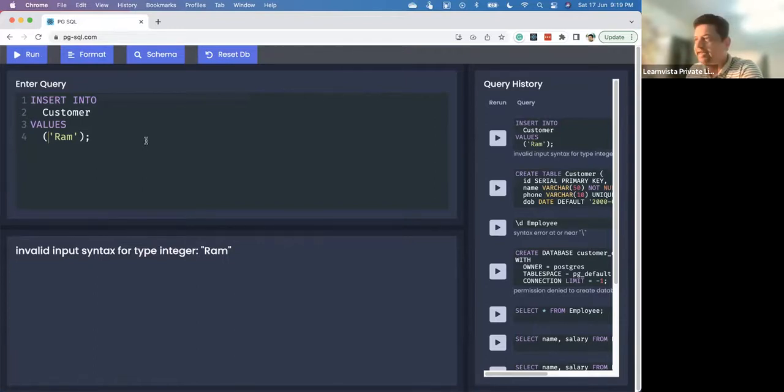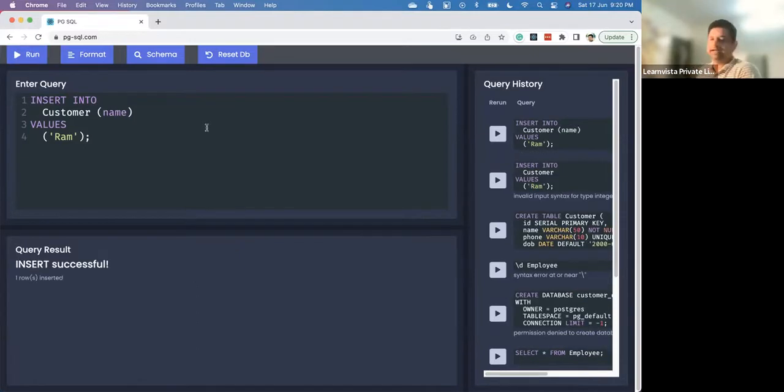it's saying invalid input. We need to tell which row and which column it is. Yes, now it is inserted, right?